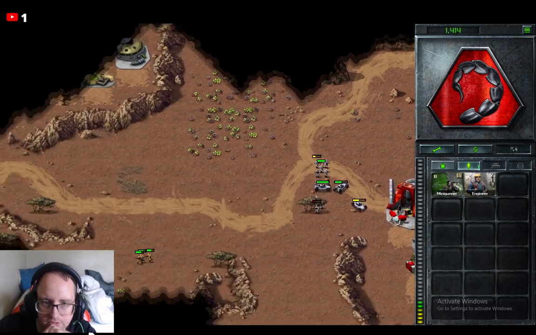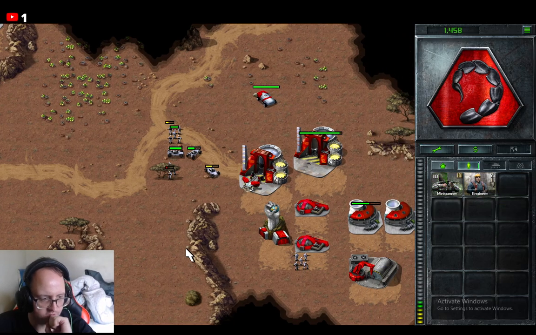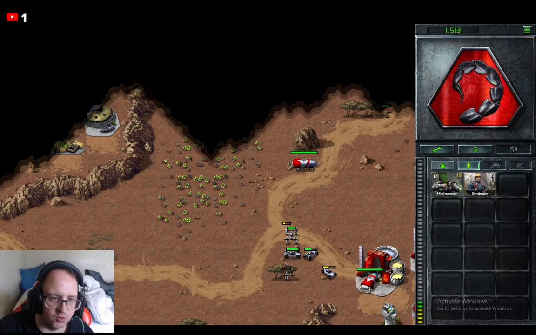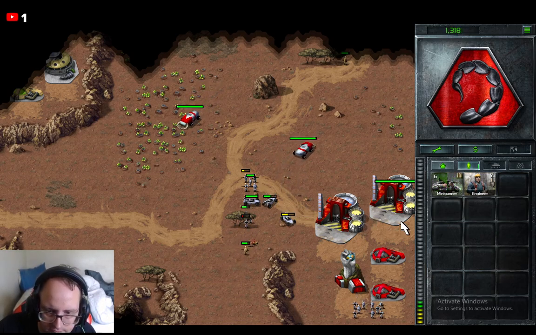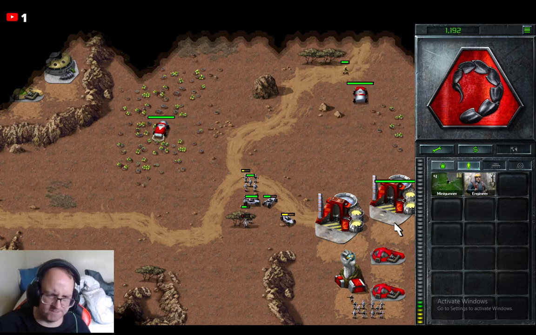Damn fools, I've got plenty of Tiberium. All right, now we've just got to build up enough strength, guys, to attack them. The best way to attack them is from the northern area. I mean, what are they doing? The AI seems to be very stupid.